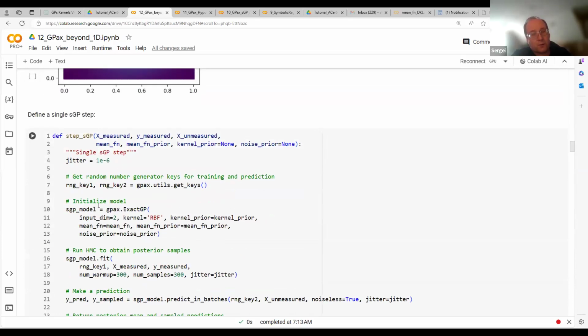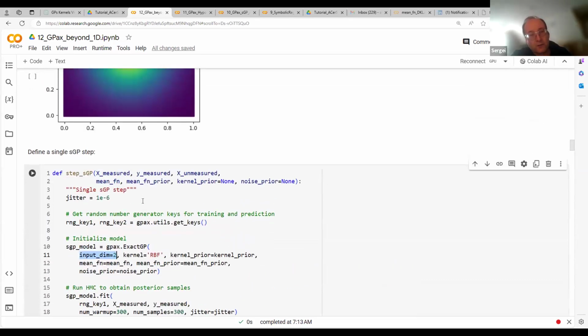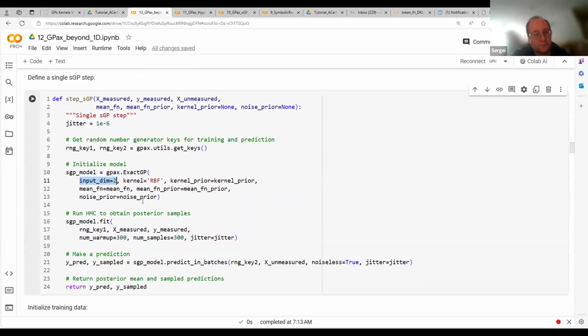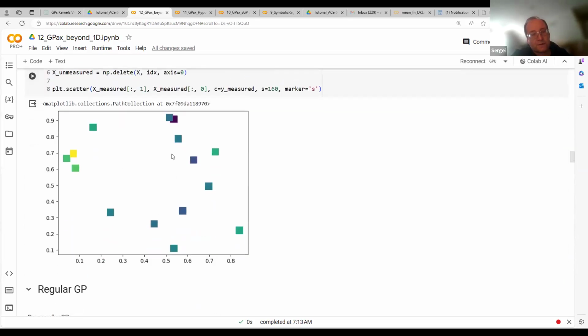Our call to the Gaussian process, exact Gaussian process model, changes very little. We just specified that the input dimension is 2. Everything else remained the same. We have the kernels, kernel priors, function priors, noise priors, and so on and so forth. And of course, you can define these priors as well. And then we feed the model, and this is the output.